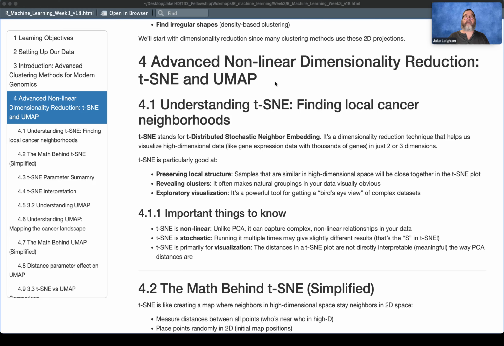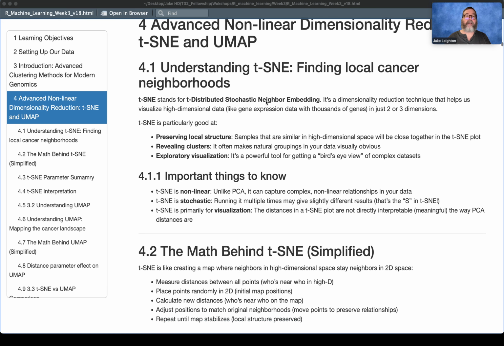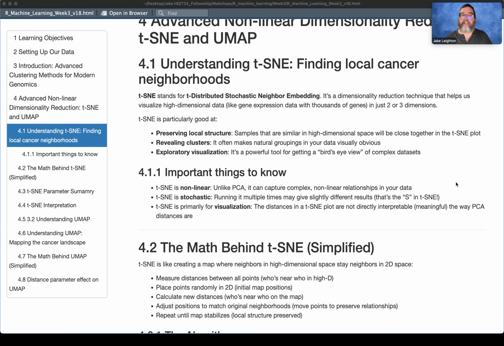So first, we're going to try out nonlinear dimensionality reduction. PCA was linear. First we're going to do t-SNE, then check out UMAP. t-SNE is really about finding local neighborhoods, and it stands for t-distributed stochastic neighbor embedding. It makes a lot of sense why that name exists, because number 1, it's stochastic, it's random, and number 2, it uses a t-distribution in the 2D plane. Really, this is just another dimensionality reduction that helps visualize very high-dimensional data by bringing it down to 2 or 3 dimensions so we can visualize it.